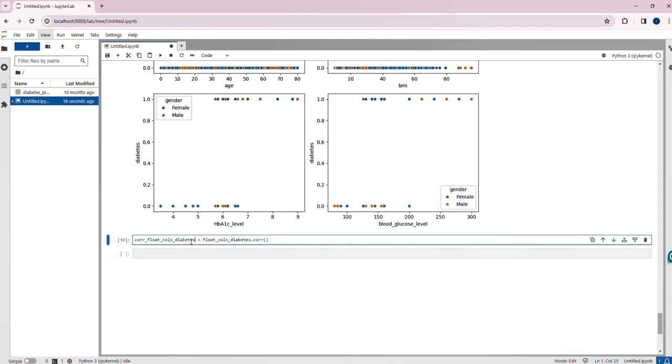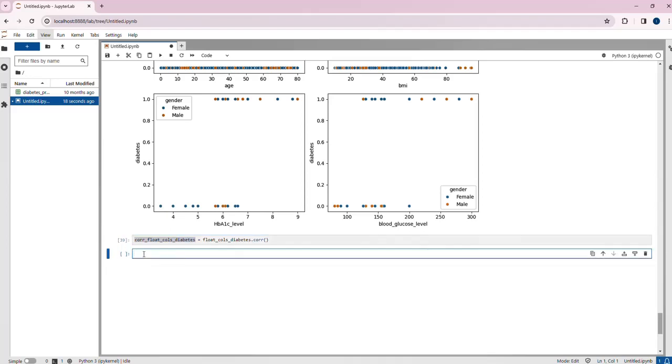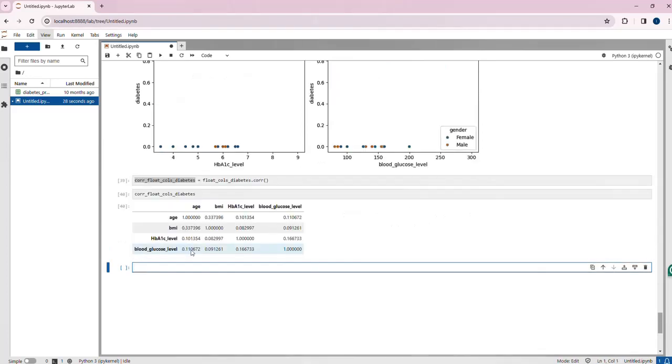So let's check the data inside here to see the correlation. Now it has correlated. Of course, when you correlate a variable against itself, it will give you 1. So the strength of correlation: the higher the value, the more influence the variable has on another.